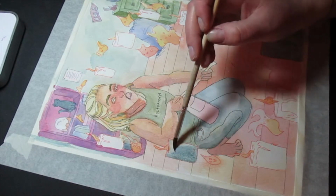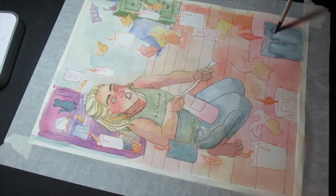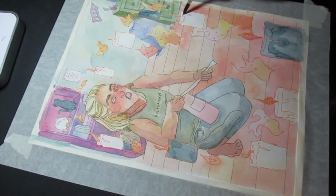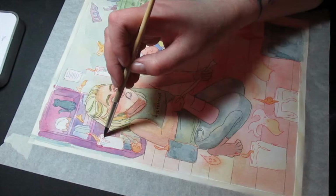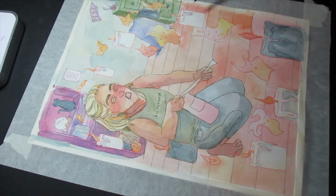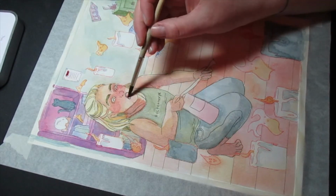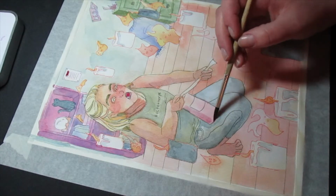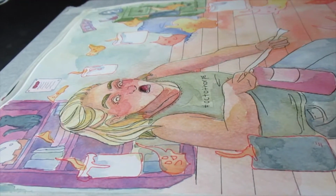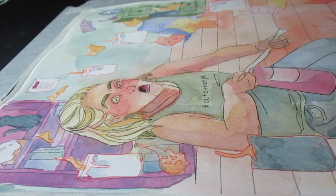And I should note, I used 3 different colors of liners. What the heck are they? Microns. 3 different colors of microns. All of the candles and flame guys are with a red micron. All of this stuff in the very background is a blue micron. And then the witch girl and the floorboards are in a black micron because I was having trouble just looking at it, figuring out the perspective, and I had so many lines that were overlapping each other because I would draw stuff in the foreground and then I'd be like, oh crap, I have to add that stuff to the background, and I would literally draw over the stuff in the foreground so that I could make sure the lines matched up. So it was a hot mess when I needed to line it and deal with the pencil work.